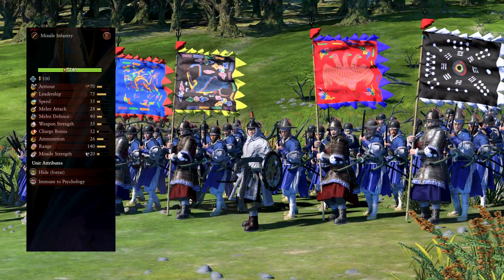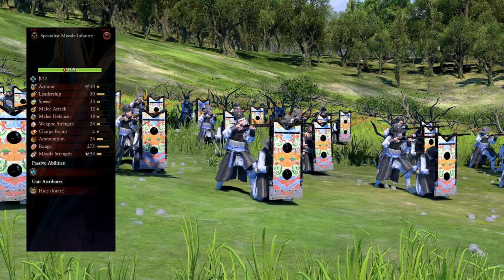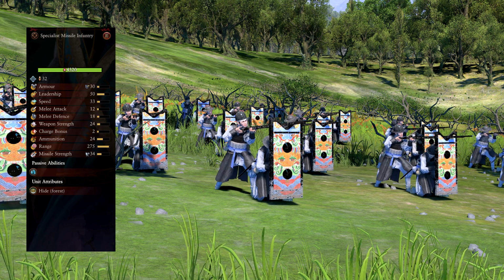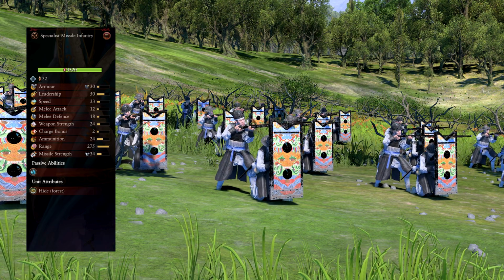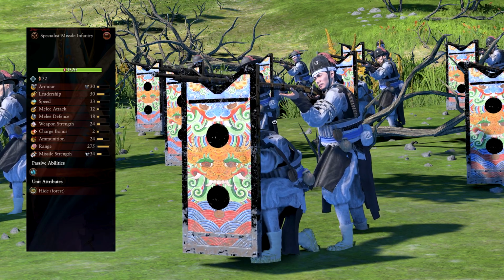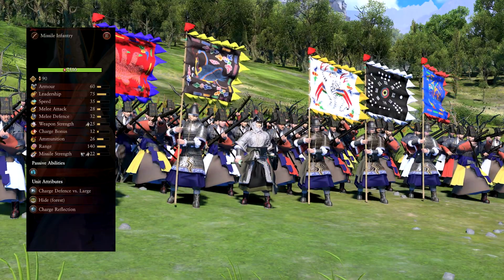I love the blue on these guys. I feel like it's a really interesting color combo and it really stands out. And this was one of my favorite range units that they had, the Specialist Missile Infantry. Obviously it's super long range. They have those colorful shields, and I think it just really stands out. And I can tell they put a lot of work in designing that shield as well.